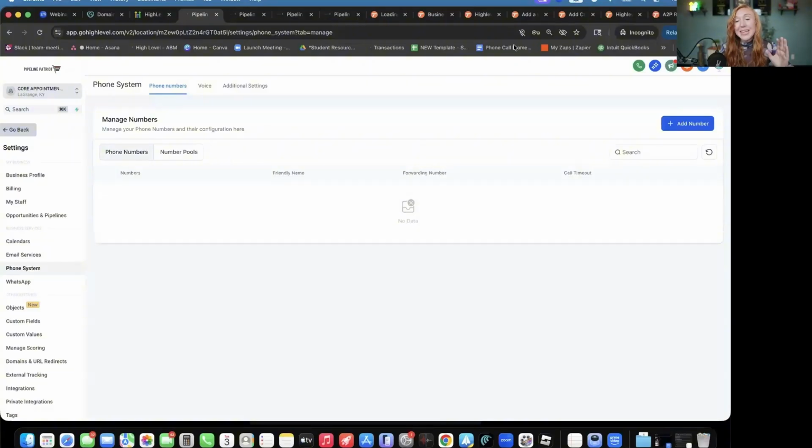Now, A2P, this is a whole training on its own. All right. So I wouldn't say waste time today because this is important. Okay. You cannot text message people if you have not been A2P registered. It is required for you to do this as a business. It is also something that you are going to want to do right away because it doesn't always get approved immediately.